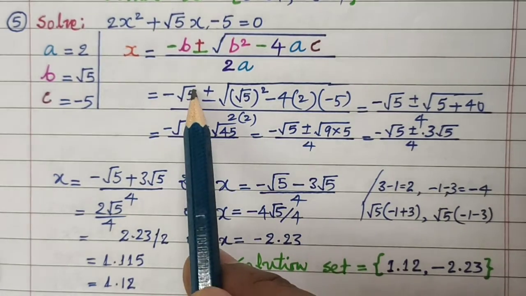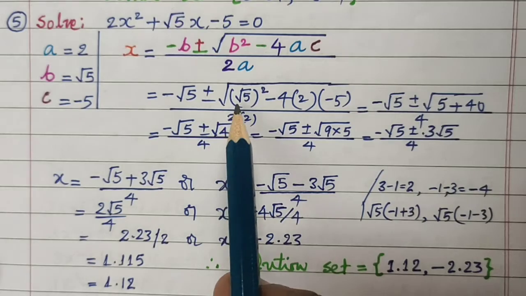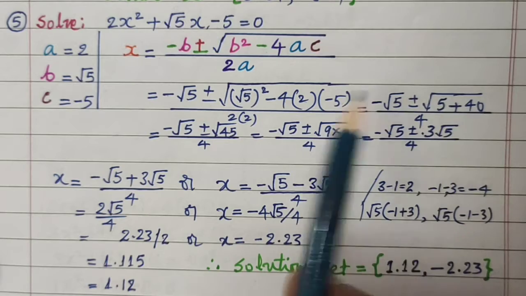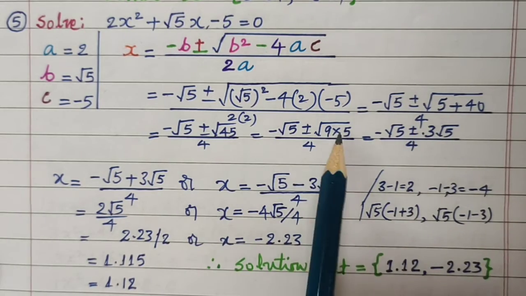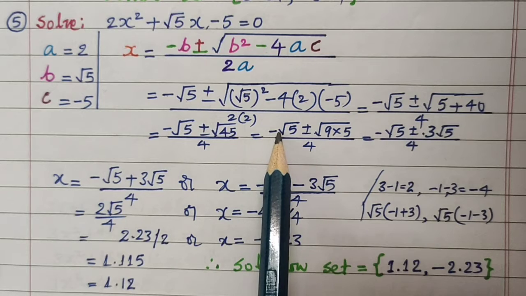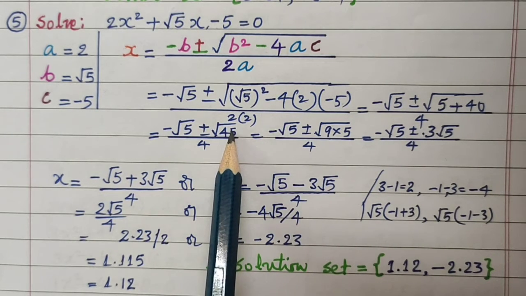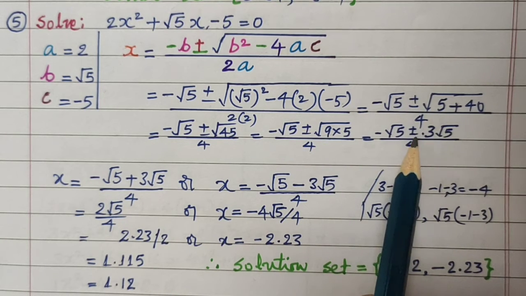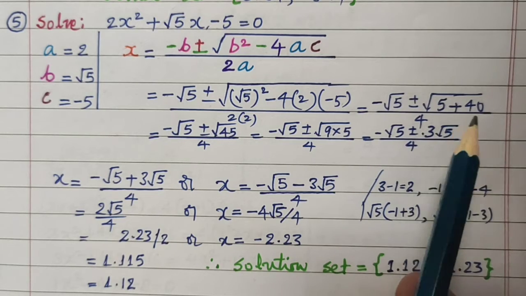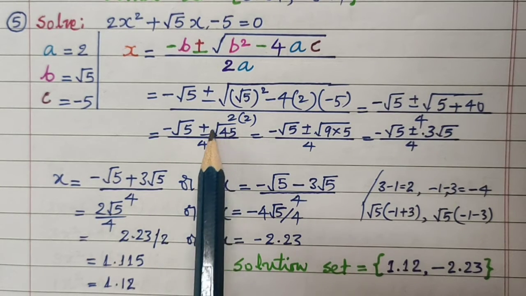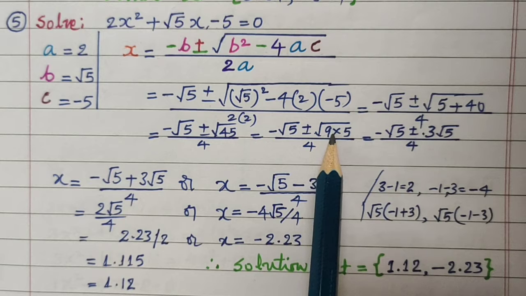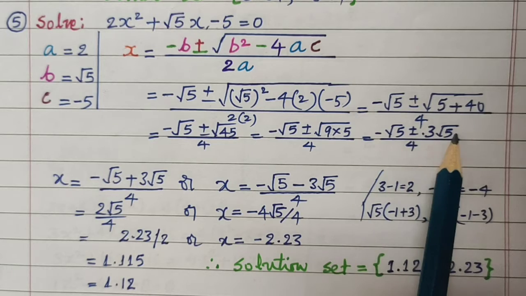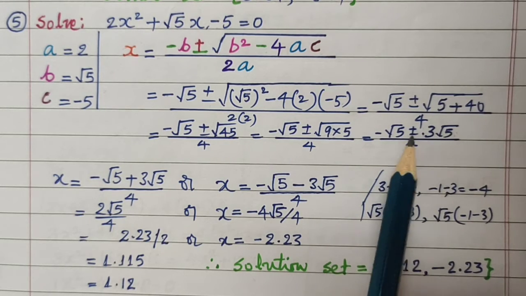2 into 2. Minus square root of 5 plus or minus square root of 5 square is 5. 4 into 2 is 8, 8 fives are 40, minus into minus is plus. After calculation you get 40 plus 5 here. Square root of 45 can be written as 9 into 5, so that we get the square root of 9 as 3. Square root of 5 plus or minus 3 square root of 5, divided by 4. 40 plus 5 is 45. 45 we are going to split into 9 into 5 because we know the square root of 9 is 3. So we can find out the square root of 5. There are square roots here. We can replace the square root of 5 with the square root.